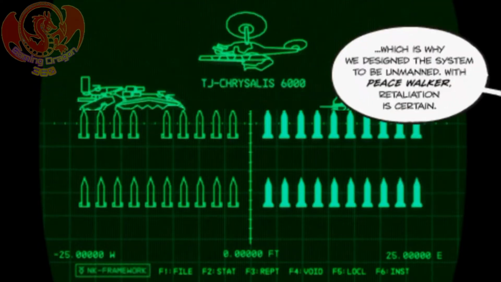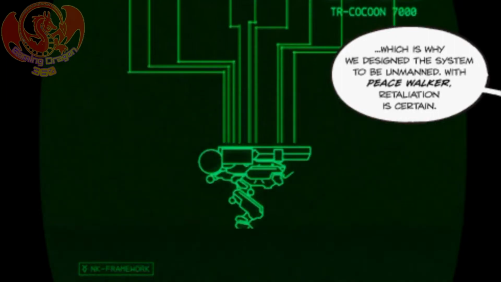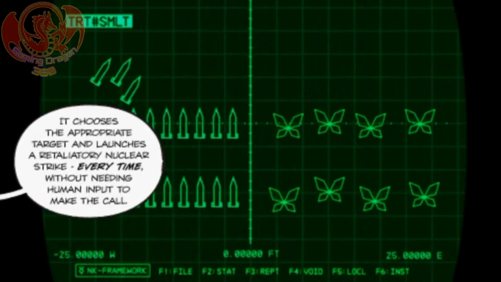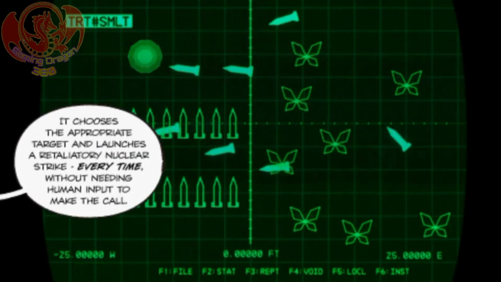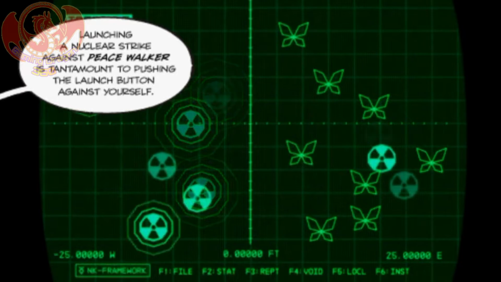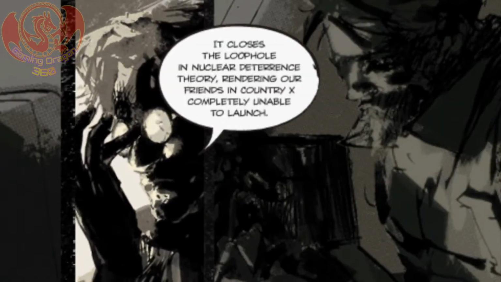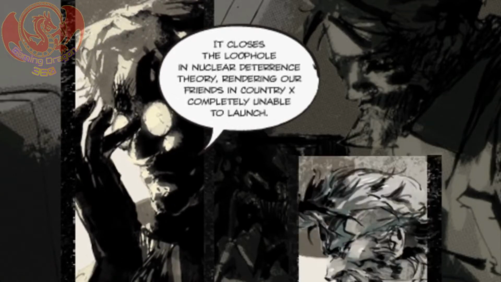Which is why we designed the system to be unmanned. With Peace Walker, retaliation is certain. It chooses the appropriate target and launches a retaliatory nuclear strike, every time, without needing human input to make the call. Launching a nuclear strike against Peace Walker is tantamount to pushing the launch button against yourself. It closes the loophole in nuclear deterrence theory, rendering our friends in Country X completely unable to launch.